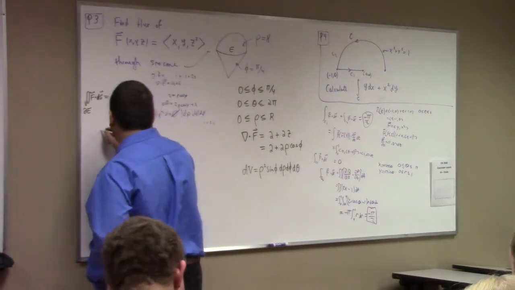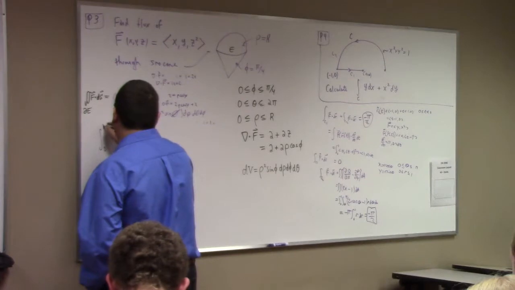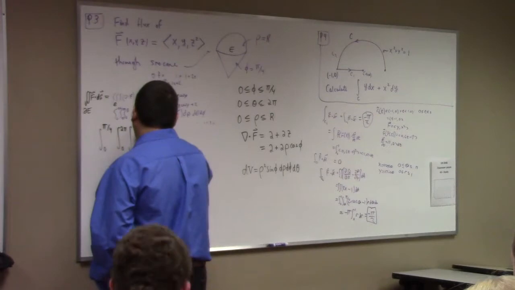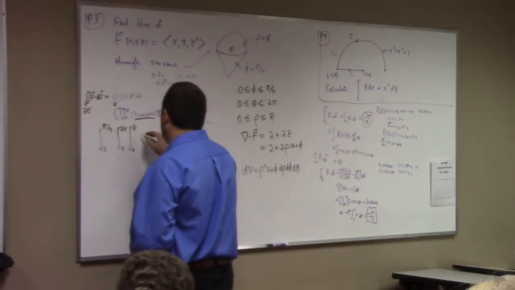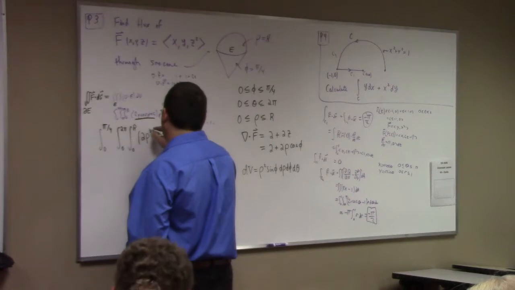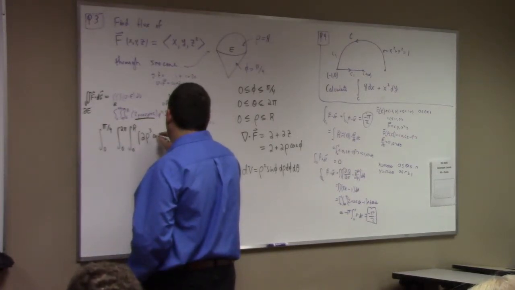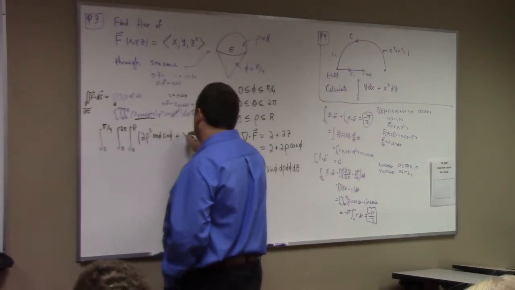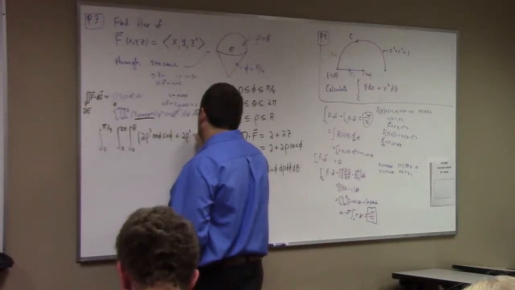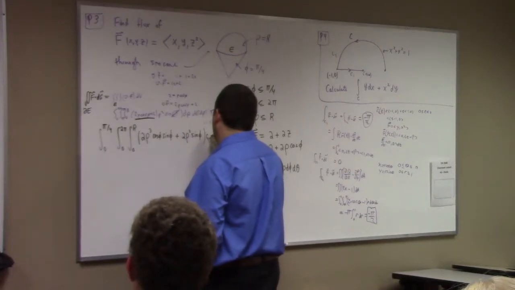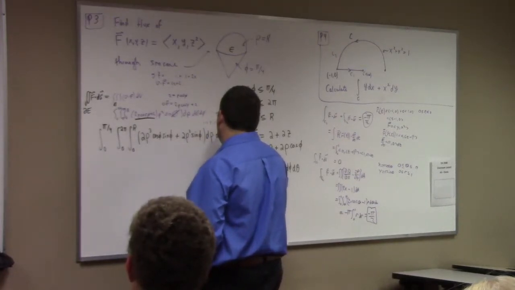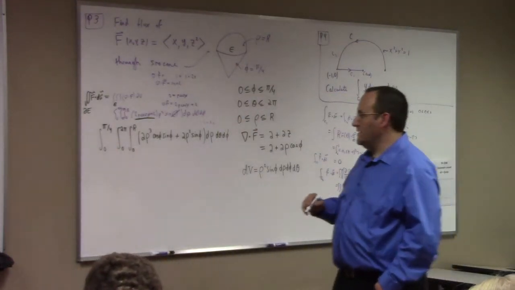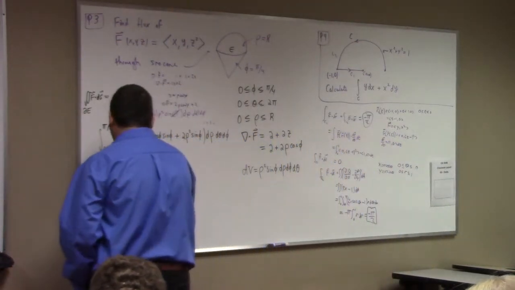Okay, so integral 0 to pi over 4, great. Integral from 0 to 2 pi. Integral from 0 to r. And like you said, we have 2 rho cubed cosine phi sine phi, and then plus 2 rho squared sine phi, right? d rho, d theta, d phi. We've got no function of theta whatsoever, right? So we can drop the theta integration and pull 2 pi out.